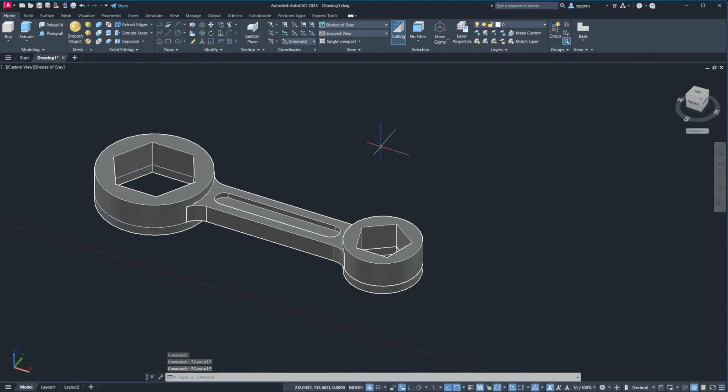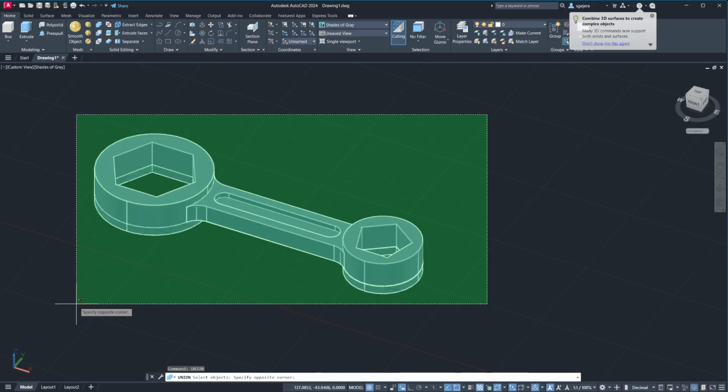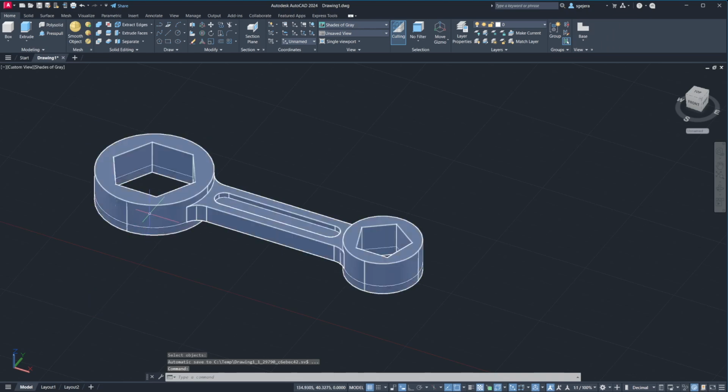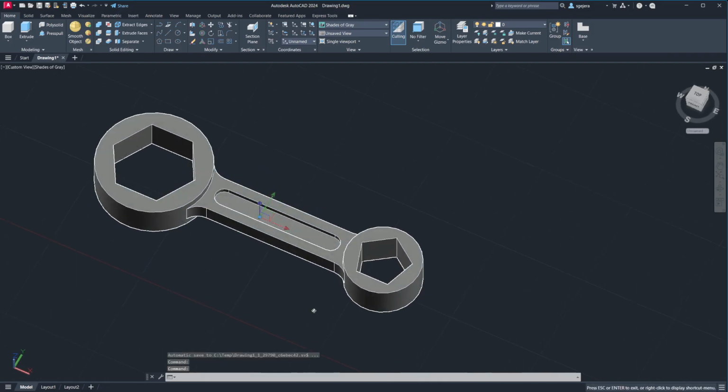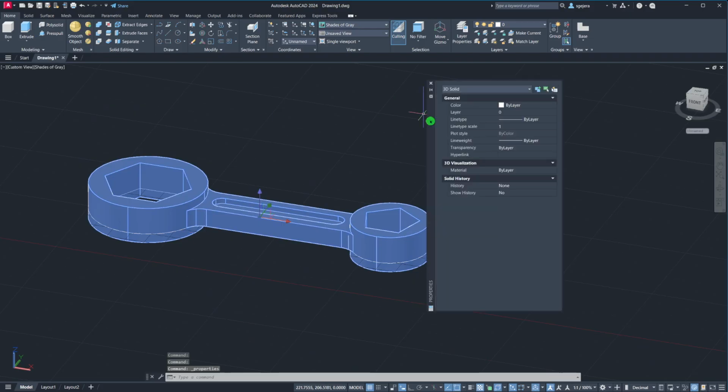Okay? So, what we want to do is combine this using the union command. So, what we do is we type in union. Tapos, we select the objects that we want to sort of unionize. So, select everything and we press enter. Now, if I try to select one object, ang mangyayari dyan is magiging single object na sila, no? Okay? So, if I do control 1 ulit for properties, you can see na one solid object na lang siya, one 3D solid. Right?